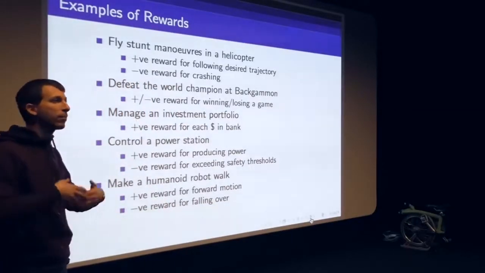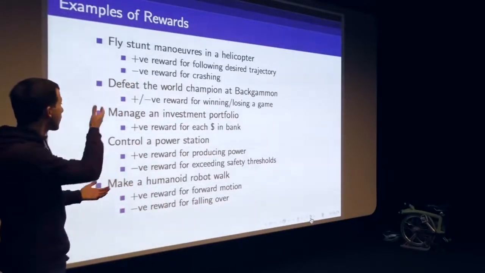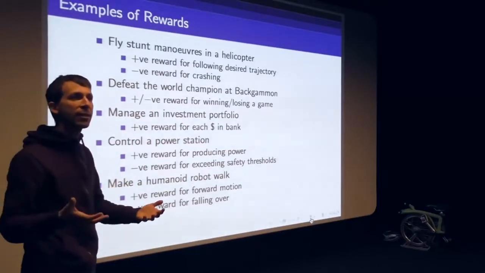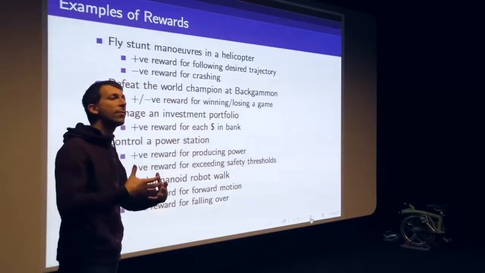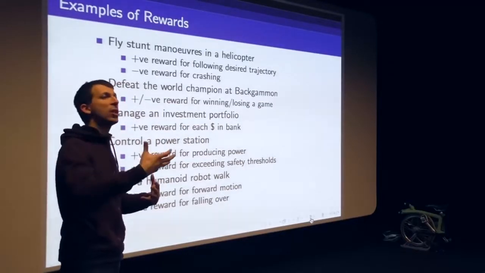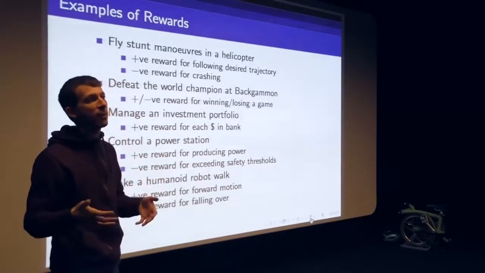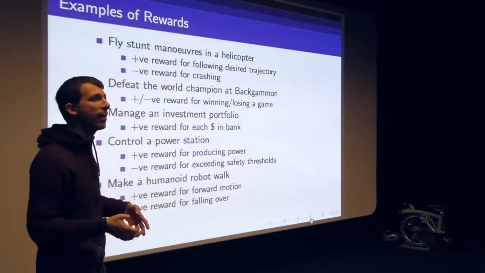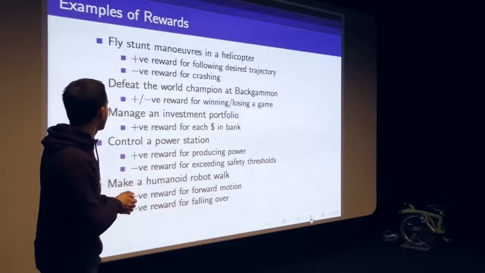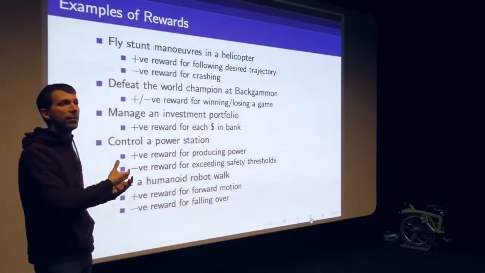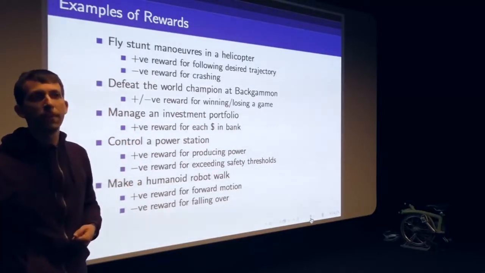Each of these examples is a very different problem. They might not feel at first glance like there's a common framework for all of these, but our goal is going to be to build a unifying framework where, within machine learning, we can address all of these different types of problems within the same formalism and therefore solve them all using the same agents and the same ideas. And so the first step is understanding the reward signal, that we get a reward at every time step.